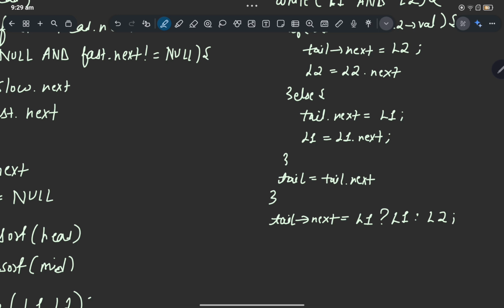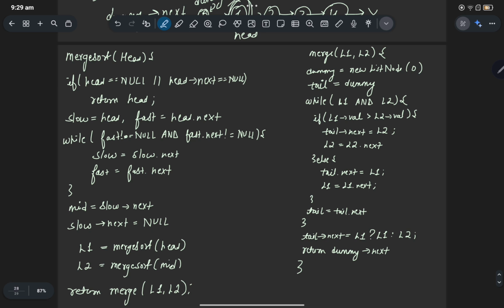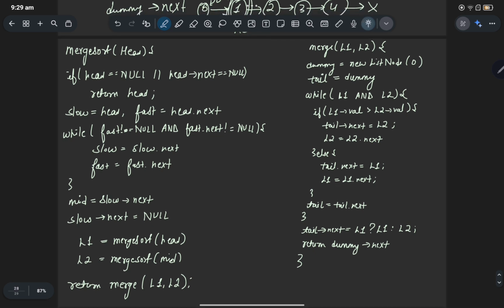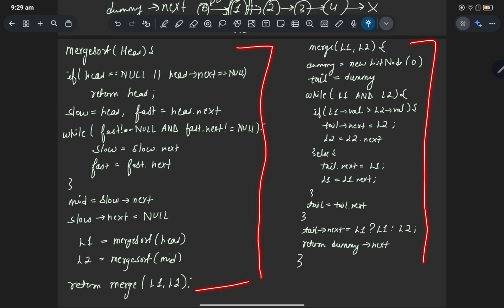Okay, so at last we will simply return our dummy's next. So that's it. This is our pseudocode for this problem. So first of all we'll create this function, then we will create this function.